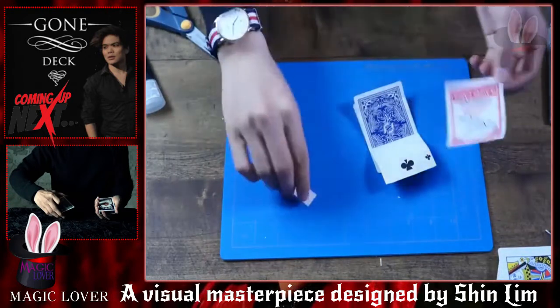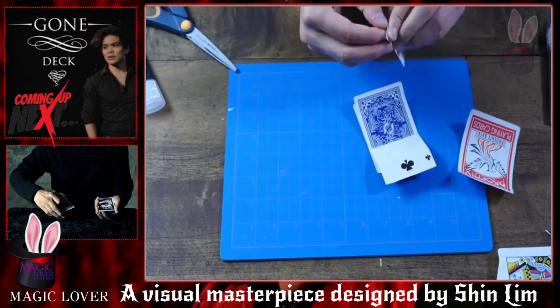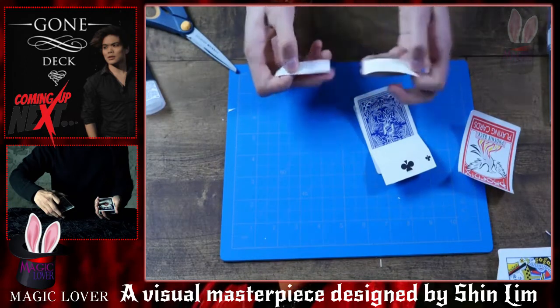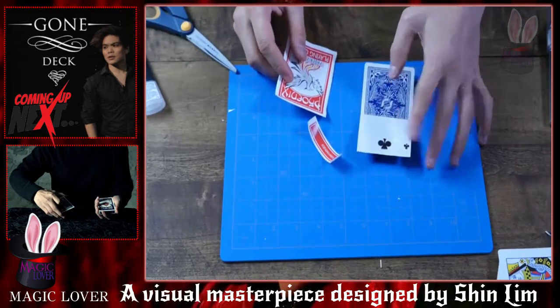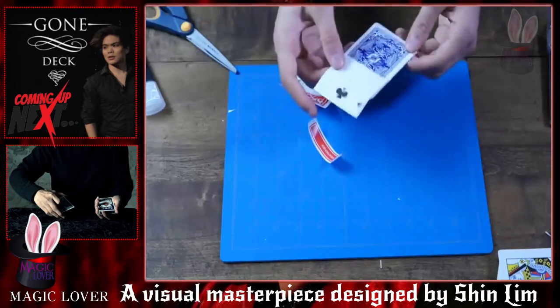So I've already pre-split those cards. As you can see, I'm going to split the front now, the front of the box. Get the thinnest layer. The reason why is because you want it to take up as little space as possible for the card, so that when it encloses, it's not too thick.